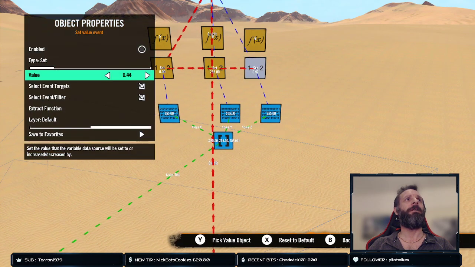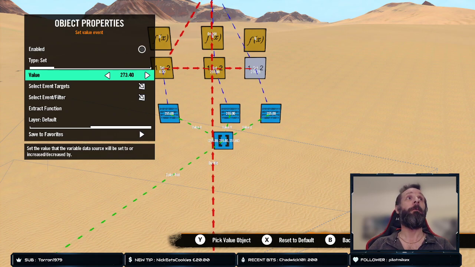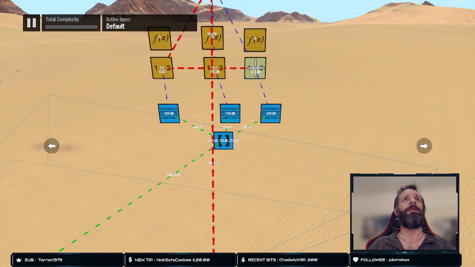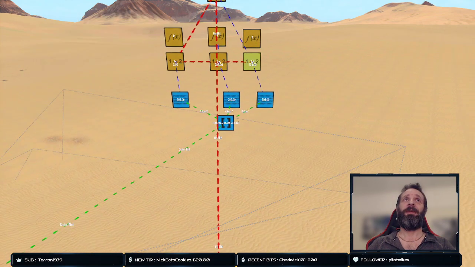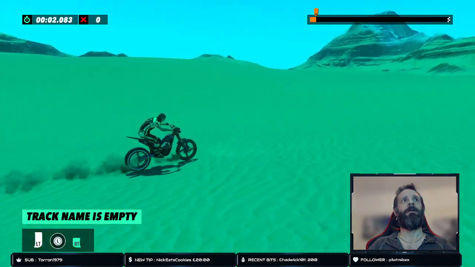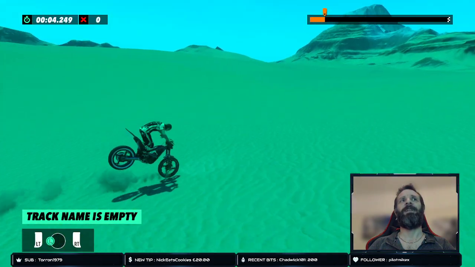And 255 here, which is on the blue. So in theory, and my theories aren't always the best. Boom. Kind of tealish. Kind of.